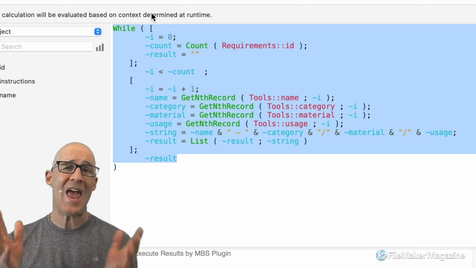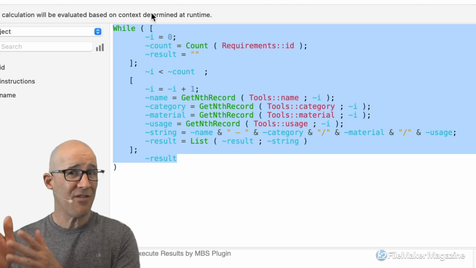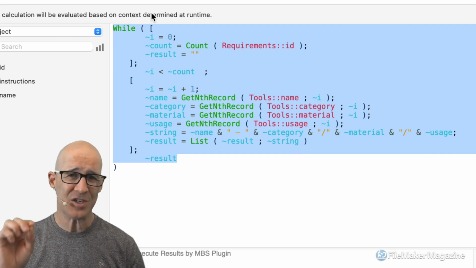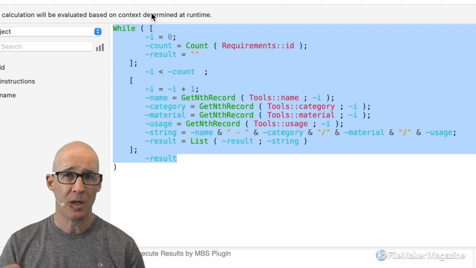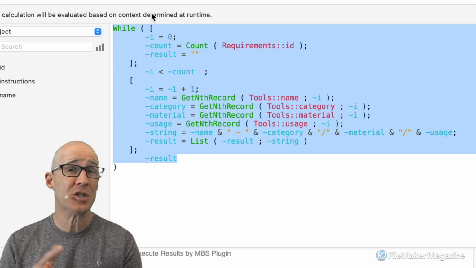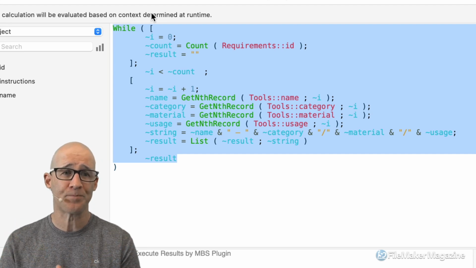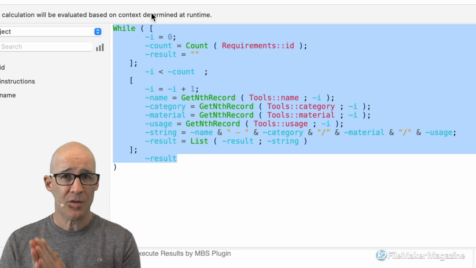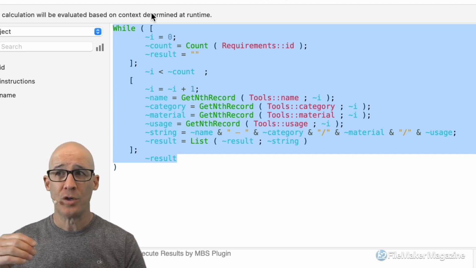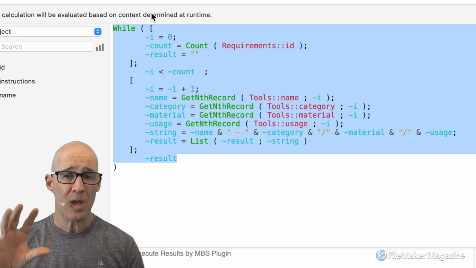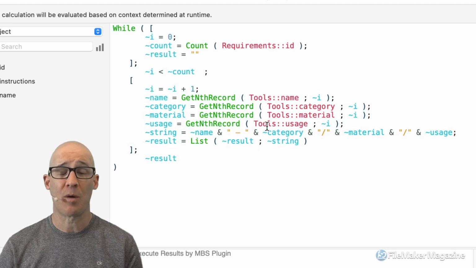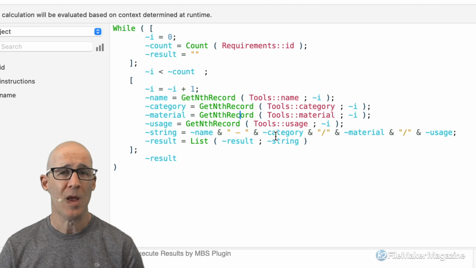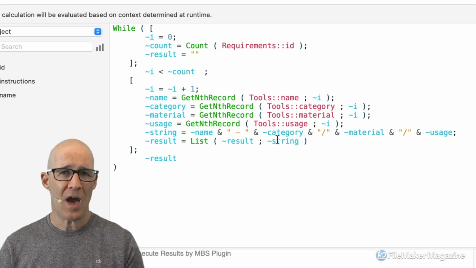And in fact, in this AI world, you can have AI write code for you. If you're good enough at writing a prompt in ChatGPT, and you tell AI, Claude, ChatGPT, Gemini now, any of those tools, write me a while function that uses GetNthRecord to grab 3 pieces of data, you might be able to get that. In fact, I'll probably go do that at one of the pauses between the time that I'm shooting this video.